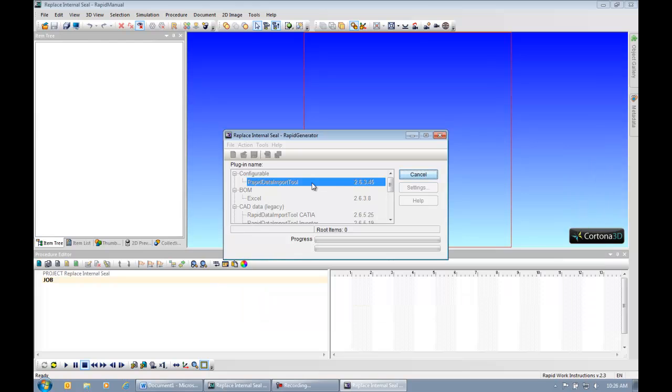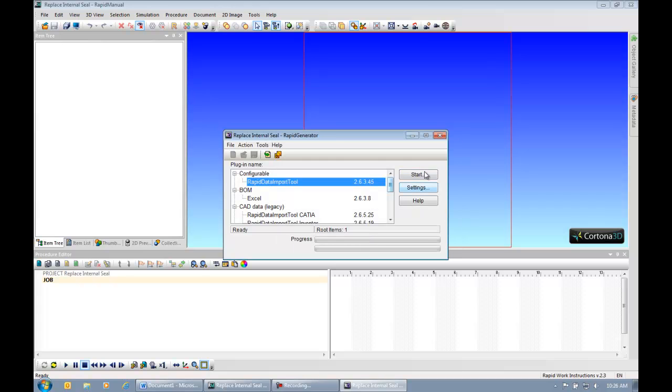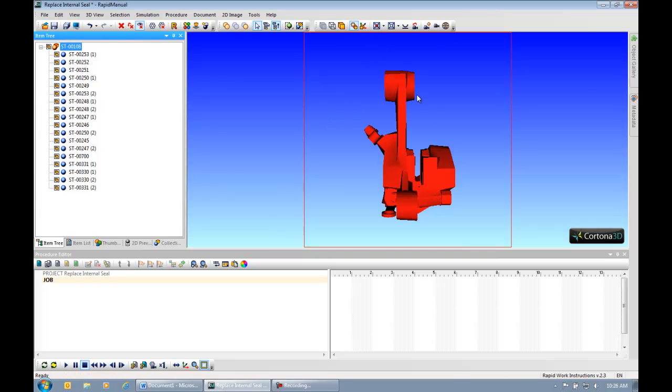I'm going to come out here and select my assembly, and what it's doing right now is stripping away all the intellectual proprietary data so that this can't be reverse engineered when we publish it to the web, while at the same time extracting the metadata and mapping it to certain locations in my project. On the left hand side I can see my assembly structure. The first thing I want to do is show that assembly and bring it to the center of the screen.